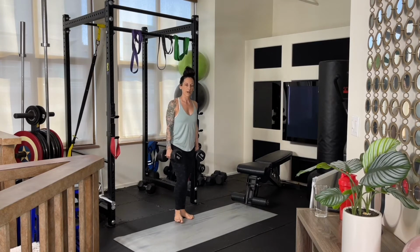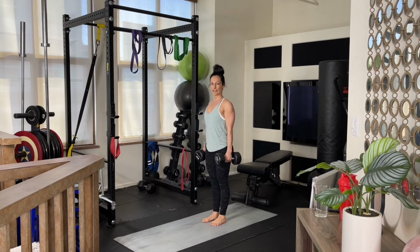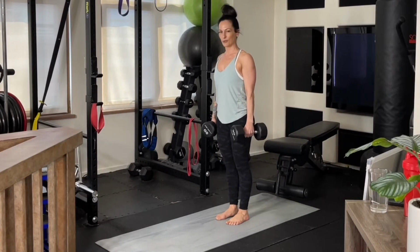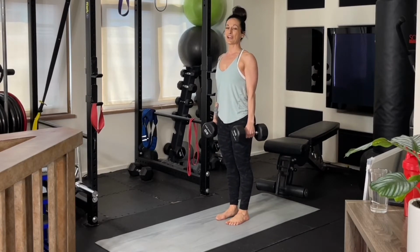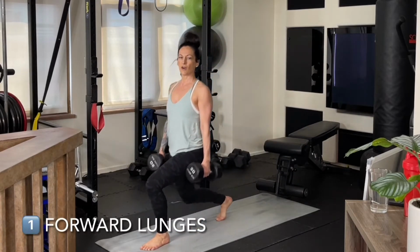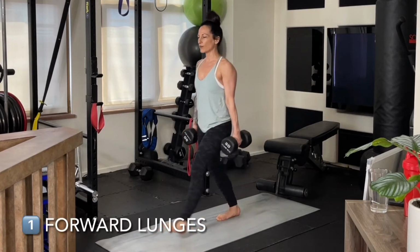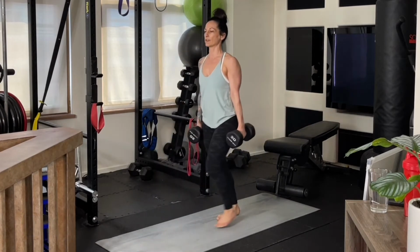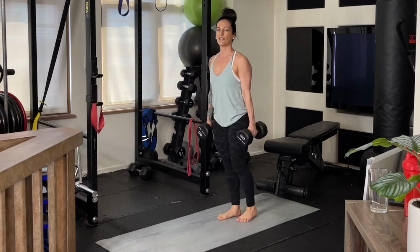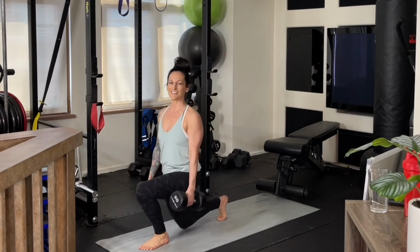We're just gonna get our bodies aligned. Think about that stick. Bring the shoulders back and down into their sockets. Brace the core, bring your head and neck up. We have that crown analogy. So as we step forward into our lunge, just think about where the stick was hitting alongside of your back. And imagine if you can continue to keep your body upright as you step into these forward lunges.